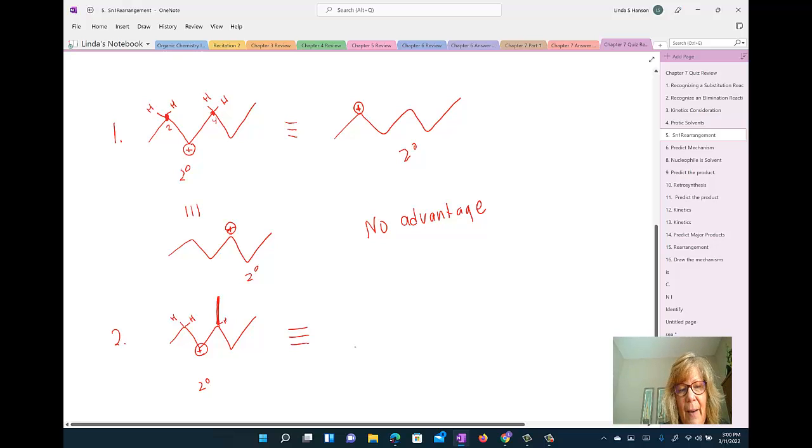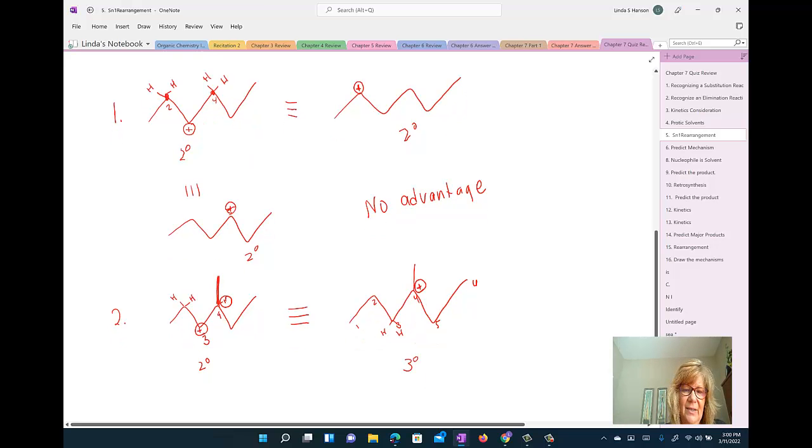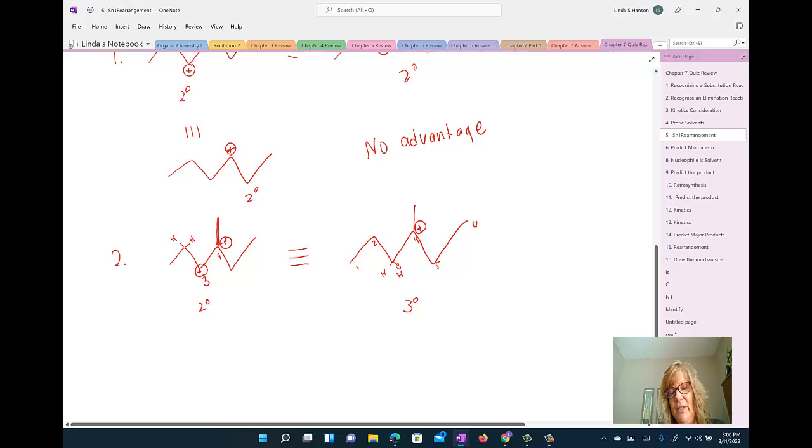Well, if this undergoes a hydride shift, 1, 2, 3, 4, 5, 6, carbocation, if the hydride shift occurred between carbon 3 and 4, the positive sign now would be on carbon 4, and carbon 3 would now have the 2 hydrogens. So now all of a sudden I'm seeing something interesting. With that hydride shift, the original carbocation that started as a secondary, we could convert into a tertiary carbocation through moving the hydrogen from carbon 4 back to carbon 3.